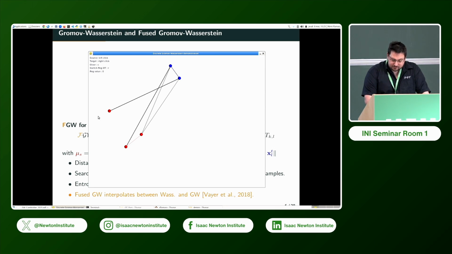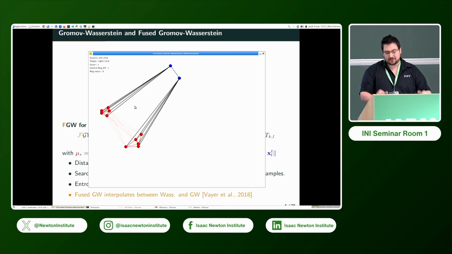Okay, so what I like to do, for instance, is show that you can do some kind of community clustering, but I don't know why here it's not working. So yeah, okay, you need more points. Okay, so what I'm trying to tell you is that if you have a target distribution with 2 points, you can see them as 2 clusters in a way, and if you move that to a distribution where you have communities, usually Gromov will preserve communities because points close together will be mapped onto a unique point, and points far away will be mapped to far away points.